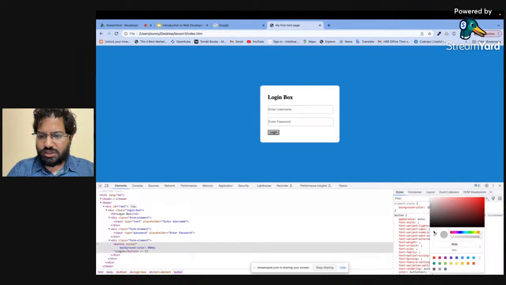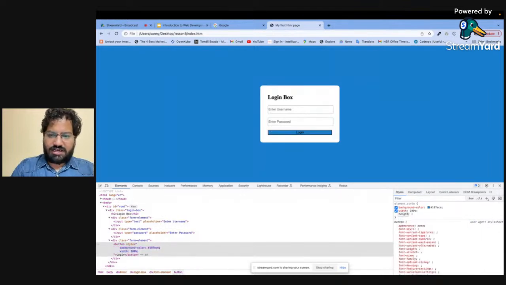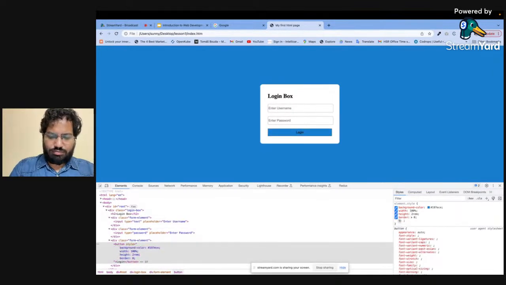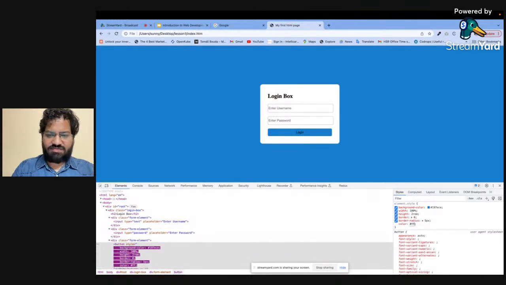Once you click on this, from this dropper, wherever you click on the browser, it will take that color. So I'll take this color. And width is 100%, height is 2 rem, border is 0, border radius is 5 pixel, color is #FFF.